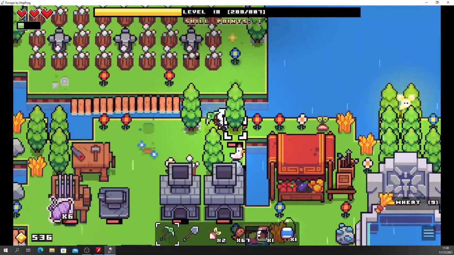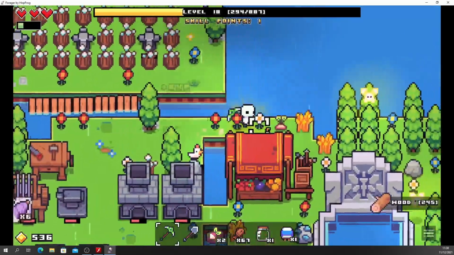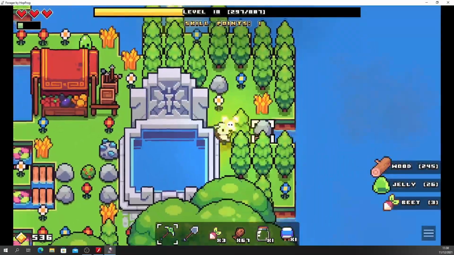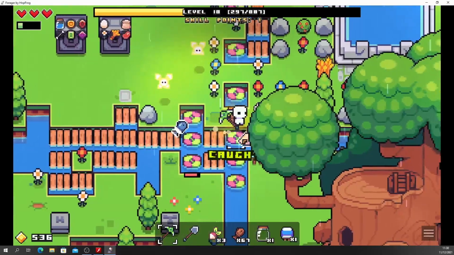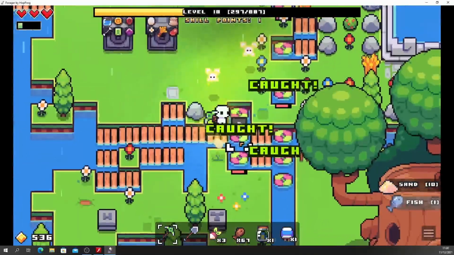Because I need to be able to pass through. Let a flower grow here, maybe. Okay, this is all good. This is not hiding anything. This is all good. And cut and cut. We got some more sand and some fish.